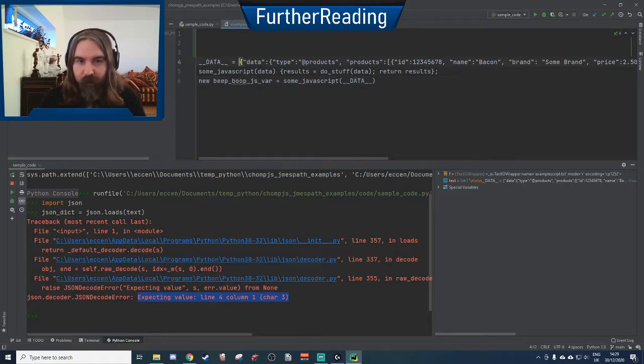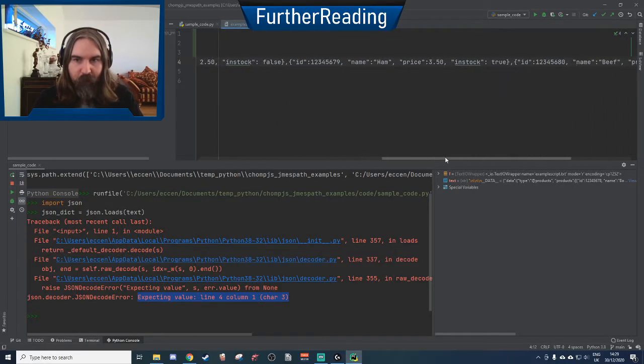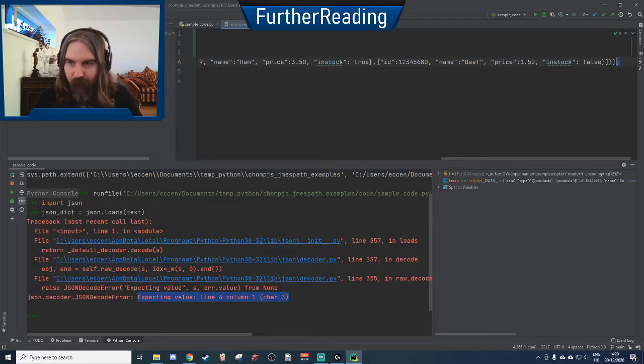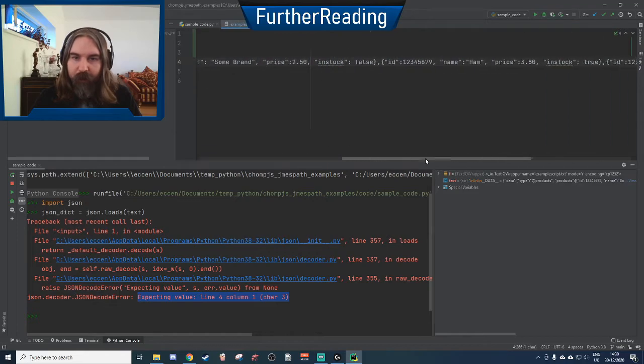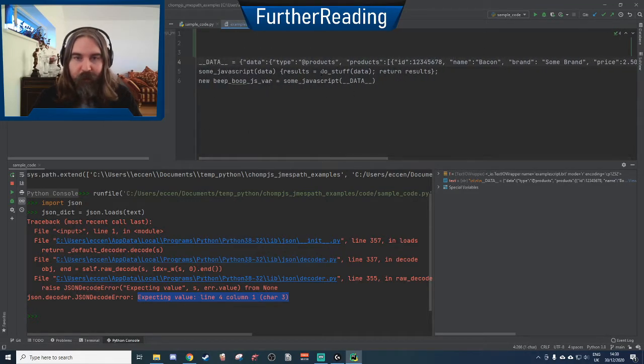So what ChompJS is going to do is try to look in this block of text and pull out the dictionary you want. Specifically, it starts looking from the top and it finds the first dictionary. So it'll find either the first curly bracket or the first square bracket, whichever one it sees first, and it'll know that's where the dictionary is starting from. And it's going to go all the way over here to the side. It's going to find the closing one and the semicolon to know that this is where it finishes. So look, just to find where it finishes, and it's going to pull out just that part and leave the rest of it inside.